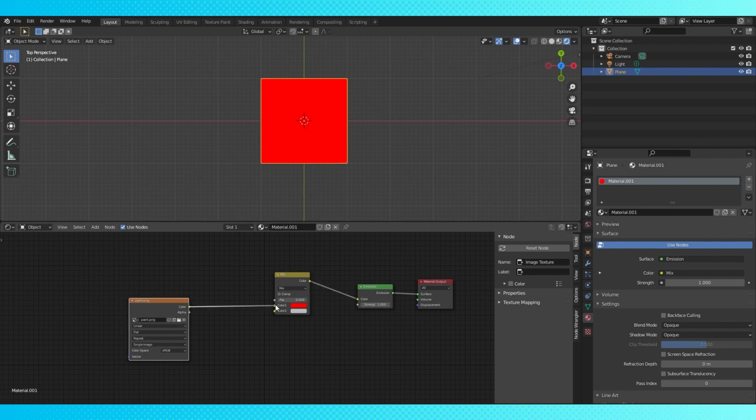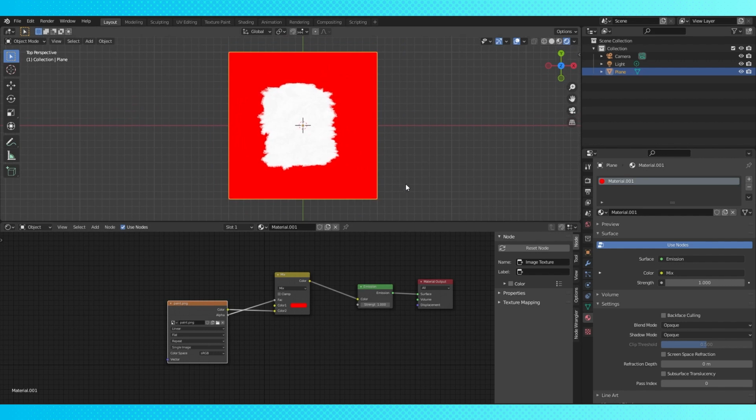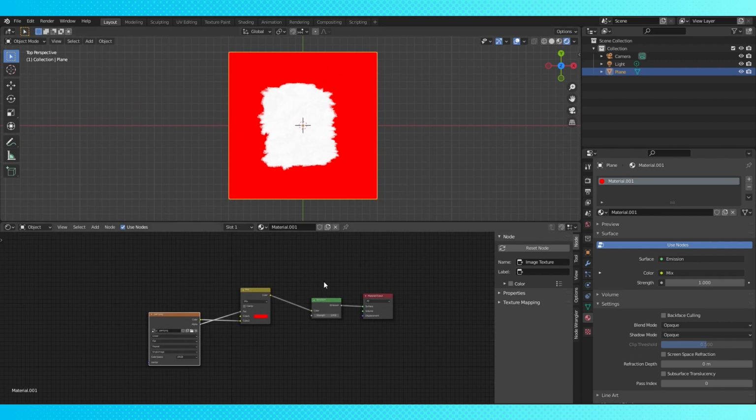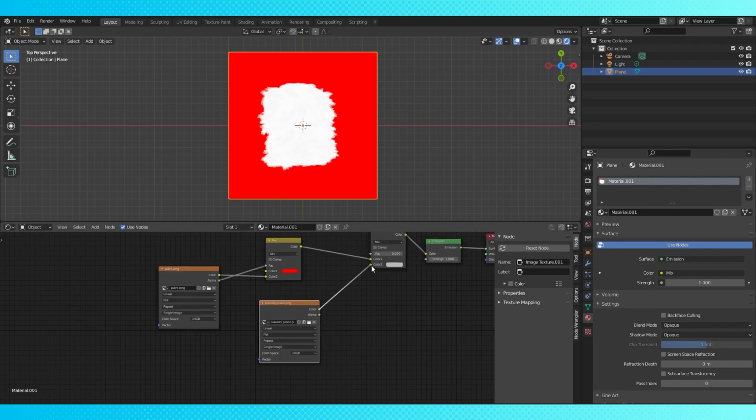It's important to note that you could also use a texture or an RGB node for the background. Nodes are pretty versatile. Now let's connect our texture's color to the second color input, and the texture alpha to the factor. And this is the basic setup for layering textures with alpha. We can layer multiple textures on top of each other by daisy chaining mix nodes. You can duplicate the existing nodes with Shift D.